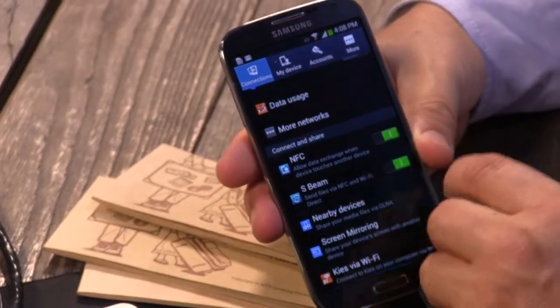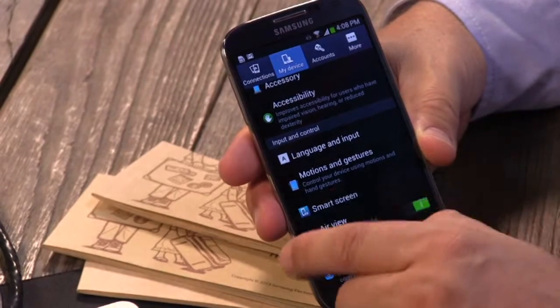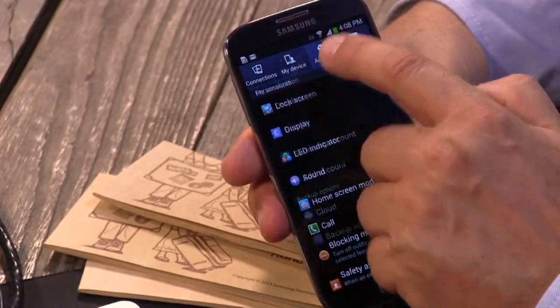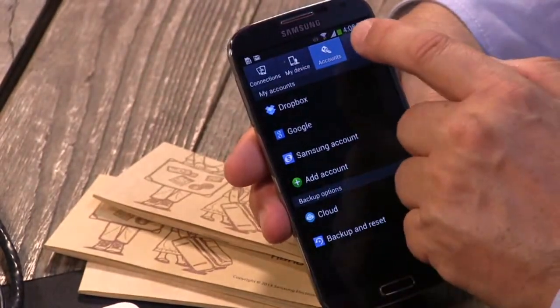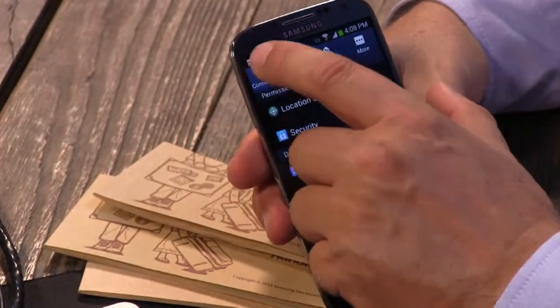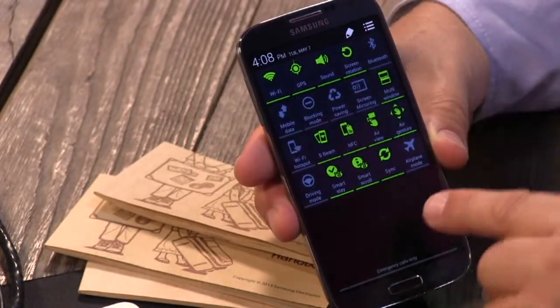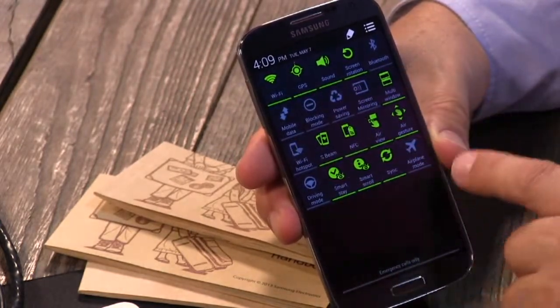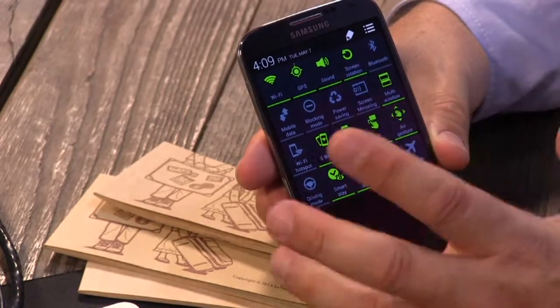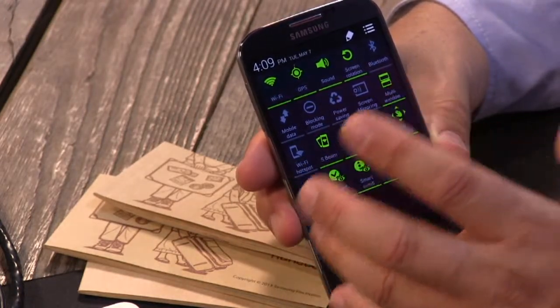There are so many settings in here. You can do so many things with this phone that the basic manufacturer settings have 4 tabs total, and you could probably put in more. Look at this. If I just play with the notification center, I can add a bunch of different buttons to my drop-down notifications. Wow. If you're looking for a configurable phone, this is very configurable.